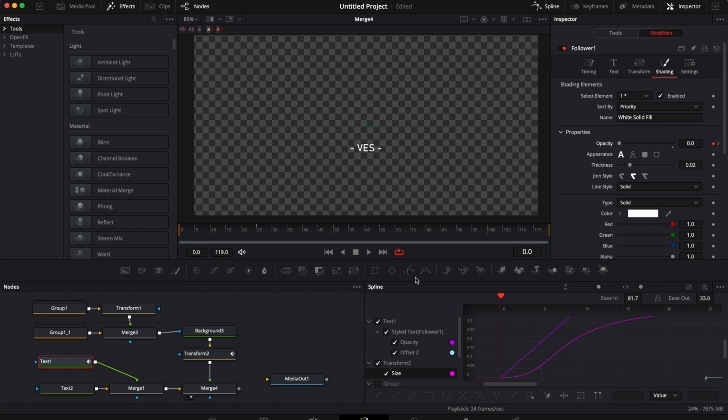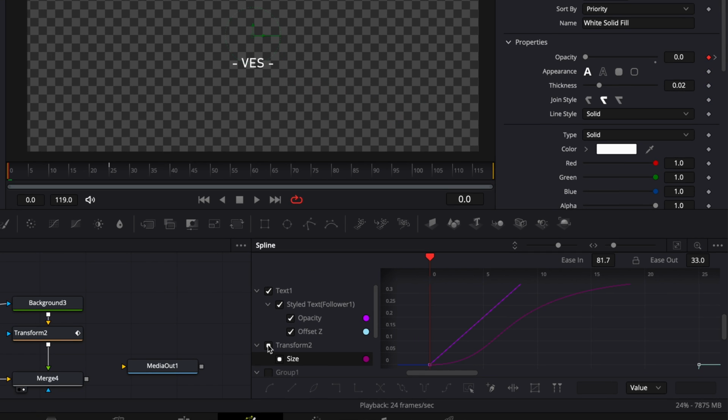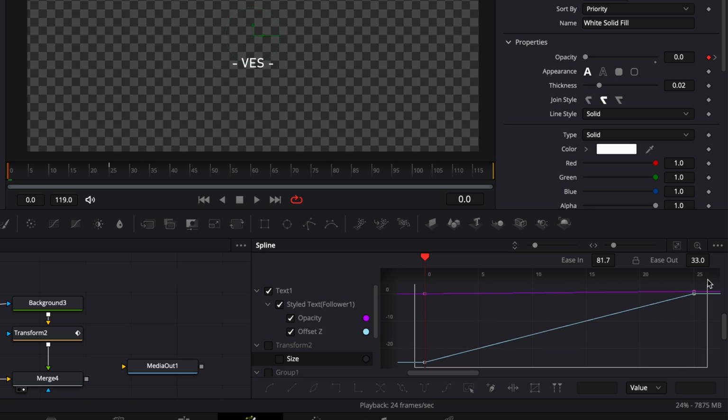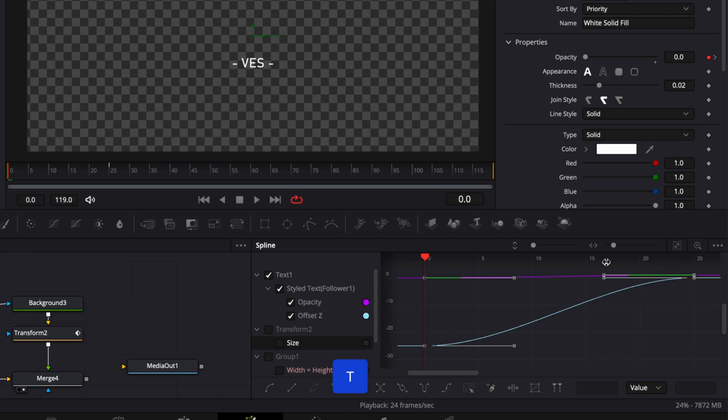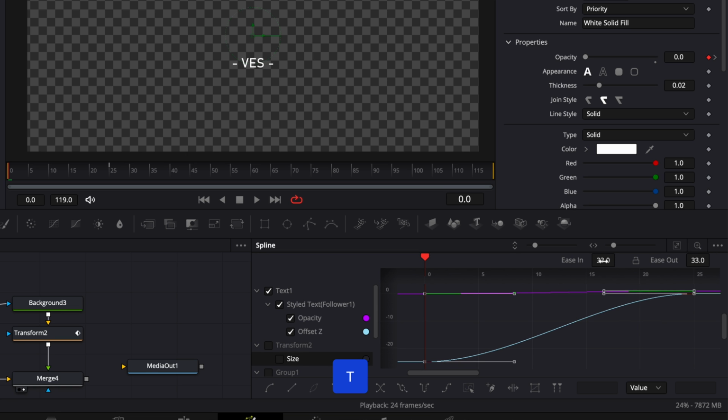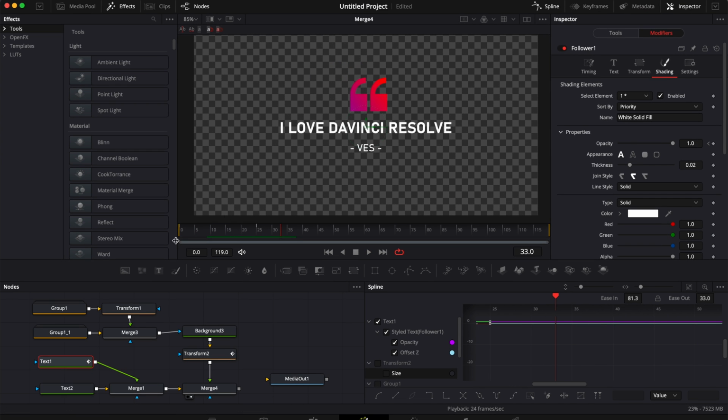Now in the spline editor, let's just unselect the transform 2, and now we have only text 1, and then I'm just going to click right here so I can see all my points. I'm just going to select everything right there, and on my keyboard, again, I'm going to smooth out the curve by either clicking there or hitting the letter S. And same thing, I'm going to hit the letter T if you don't have the ease in and ease out appearing, and I'm going to bring that to about 80 again. And now if we play it, as you can see, we've already made pretty good progress in that animation.